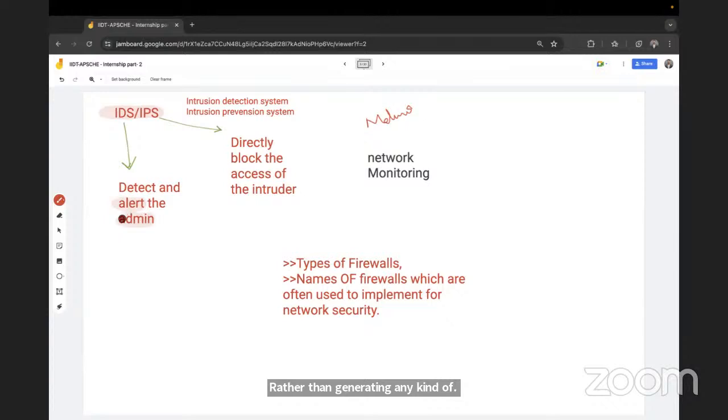Here, IDS is going to detect and just alert the admin, but IPS is going to directly block the intruder's access. So the IP address is directly blocked and blacklisted at the same time.